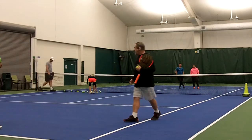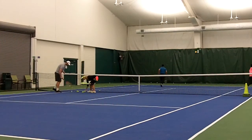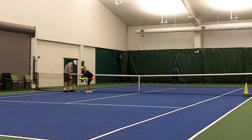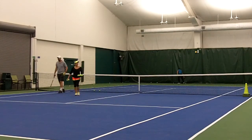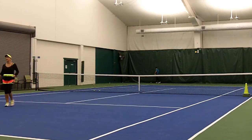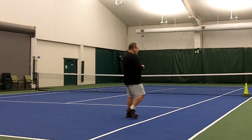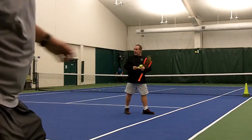Okay, so let's pick up 10 balls each, everybody. And we're getting close here, guys, so I want to shift to the last part of this presentation, which is match play and point play drills. So, modified match play. I have a few new ones, and I got a couple old school ones. I like doing this, and I think it always ups my players.